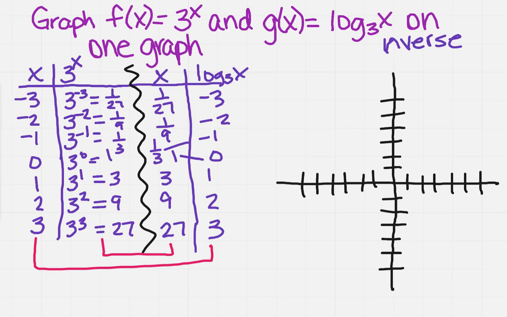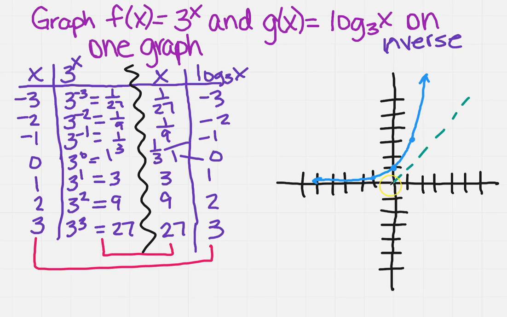Well, I'm going to do the 3 to the x first, correct? And if I do that, I want you to try that first and then come back and make sure that your graph resembles mine closely. So hopefully when you graphed f of x, you obtained the nice blue line that I have here. Now remember, since these are inverse functions, I can reflect that about what? You can reflect it about the line y equals x. Remember, that goes right here through the center.